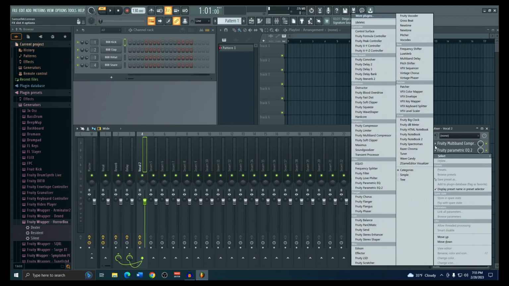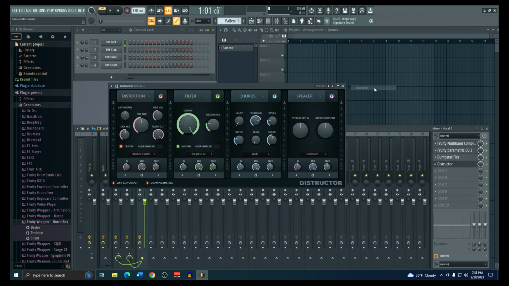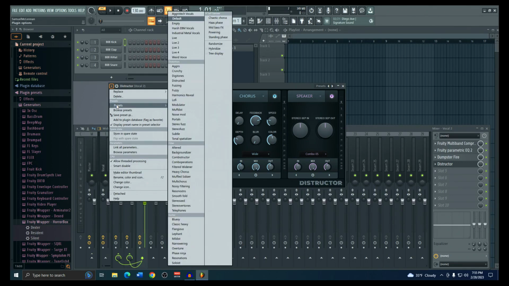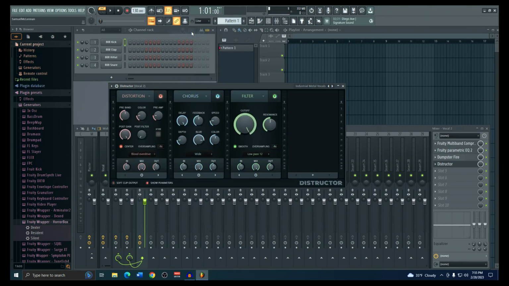So the last thing is Destructor. I do use Destructor again for distortion, but these are the experimentations and presets I use. I use Blood Overdrive, which is the default FL Studio plugin. The pre-bandwidth is about half.